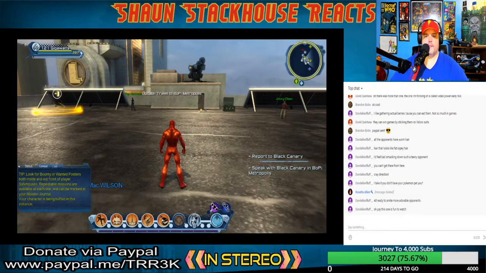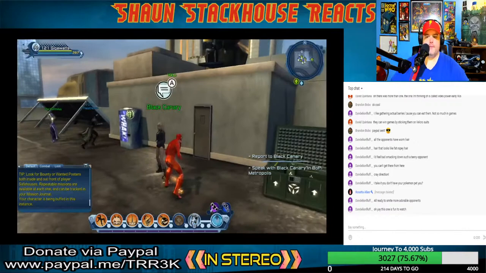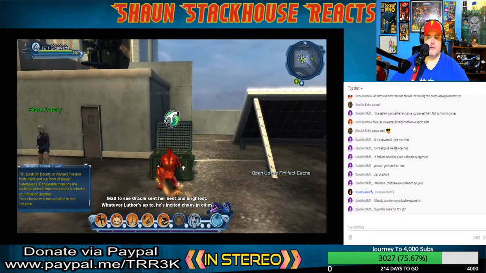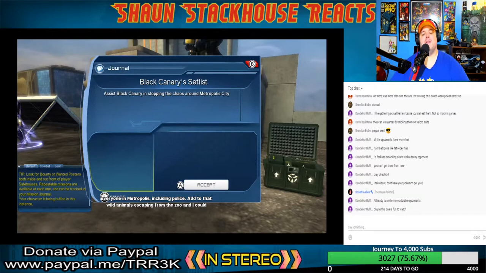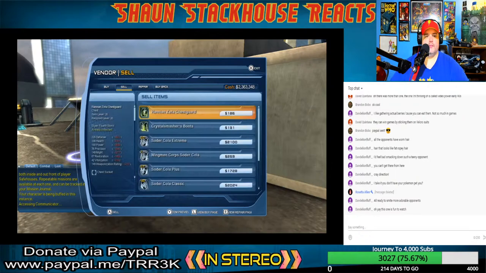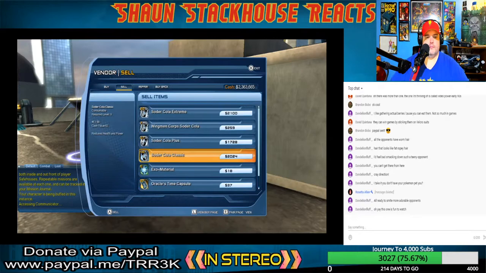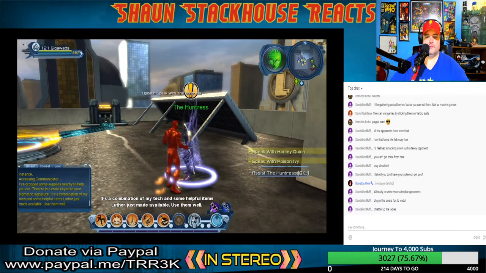Okay. Jimmy Olsen. Okay, report to Black Canary. There is Black Canary. Can't hear you. Open the artifact. Okay. Speak with Harley Quinn, speak with Poison Ivy, speak with the Huntress. Black Canary set list. Oh, right, because she's a musician in the movie. Okay. Ah, yeah, chatting up the ladies, that's how you got to do it in this game. On the hunt. Stop crime running rampant in Metropolis.